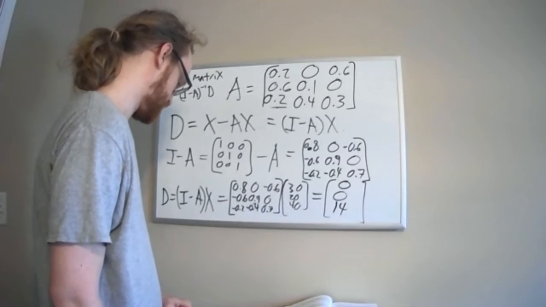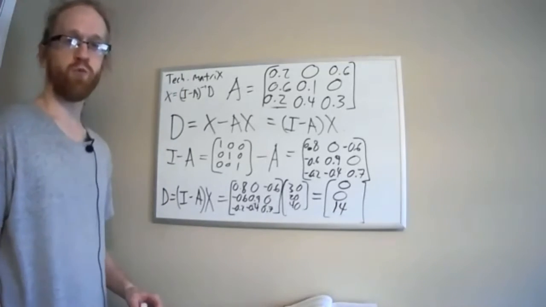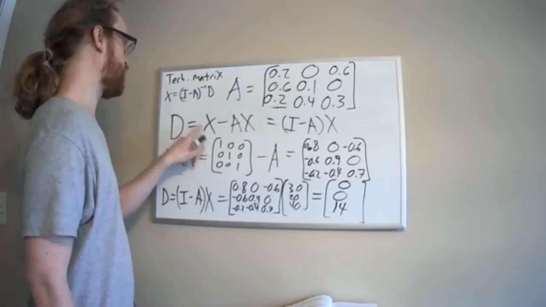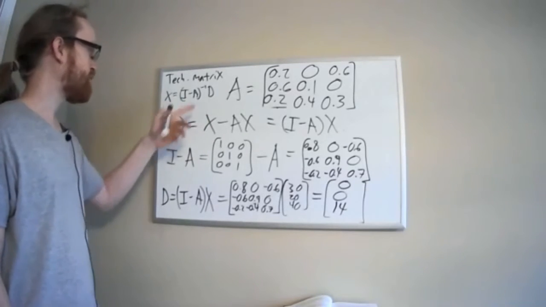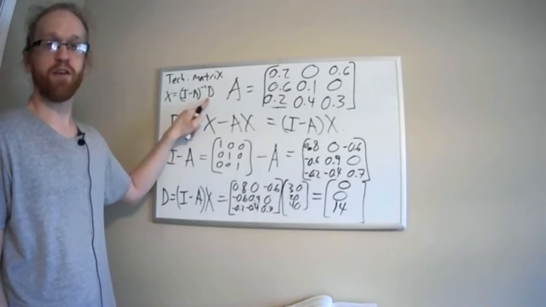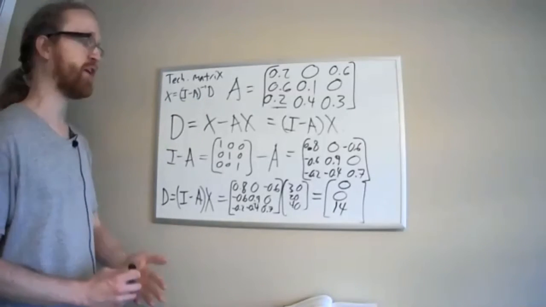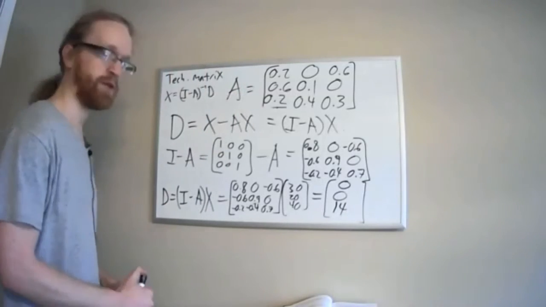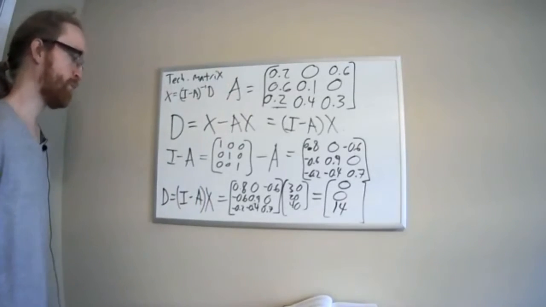So it'll always say explicitly find D or find X. Yeah, so it should always be clear in the problem what you're being asked to do. Like it'll either say find a production schedule or find X. So the production schedule is X, so it'll say find that, or it'll say find D, which is demand. So it might say find demand. Okay. It should be clear about what you're asked to do. And you might get problems that just say write down the technology matrix as well. So it should hopefully always be clear what you're supposed to do in a given problem.